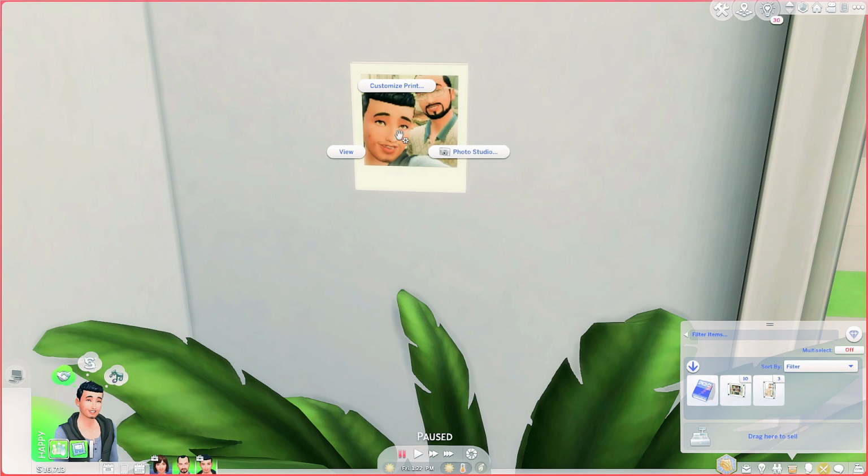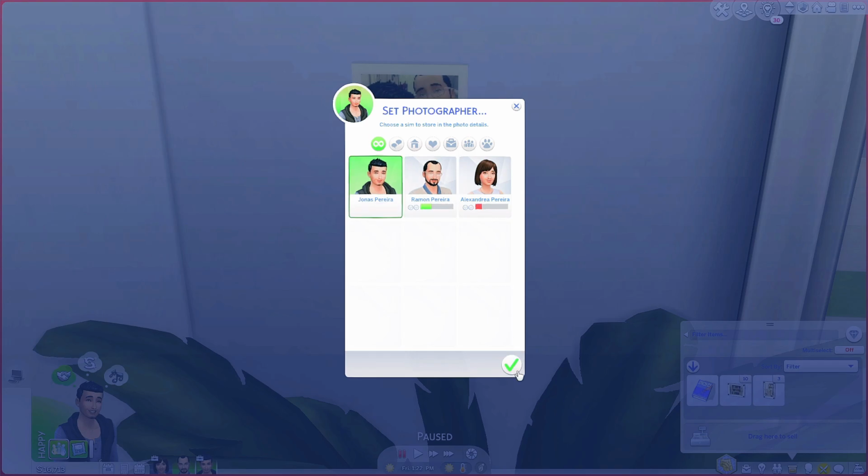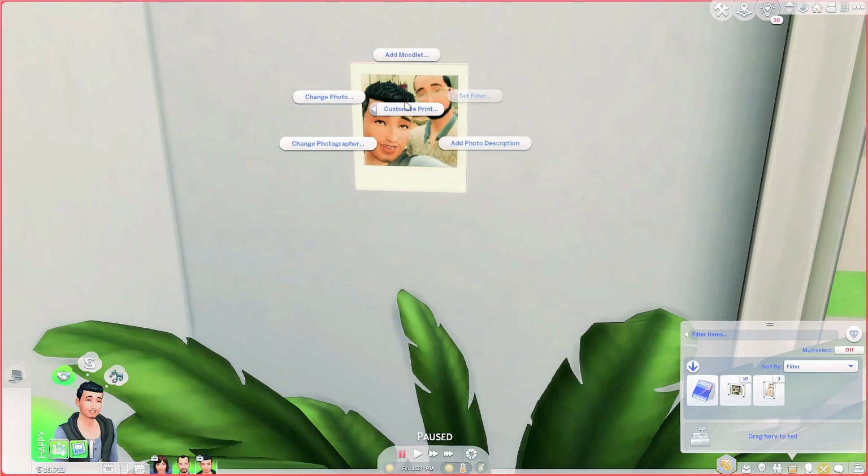So when you click on this, now you're going to be able to customize print, and then there's also the Photo Studio. You can do that. So customize print, what you can do is add a moodlet, set a filter, add photo description, change photo, and then set photographer. So the photographer is Jonas, so we can do that.